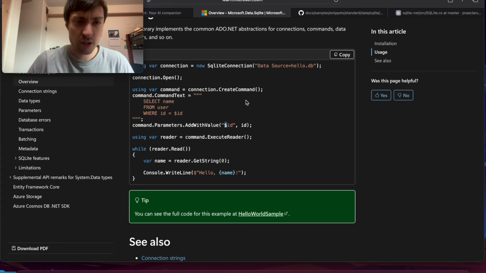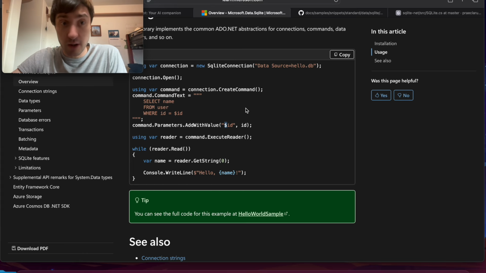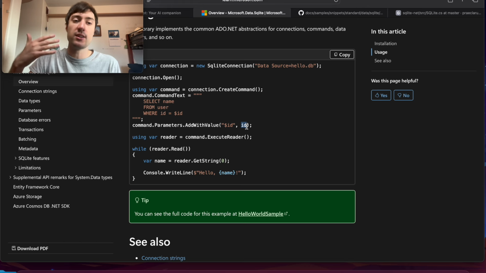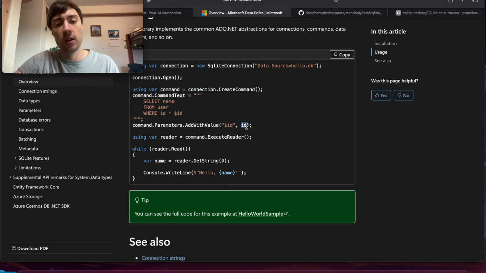So obviously we can just look at it right here and see, just from context, you can understand this command.parameters, and then AddWithValue, and then we're adding this ID value, which is a variable. I don't know exactly where it's initialized. I'm not seeing it initialized, but it's obvious from the context that it is a variable.